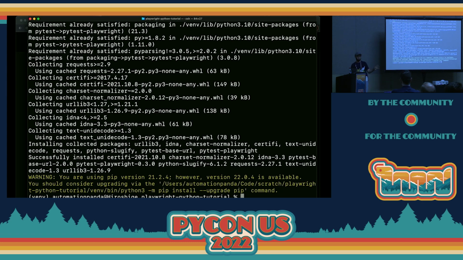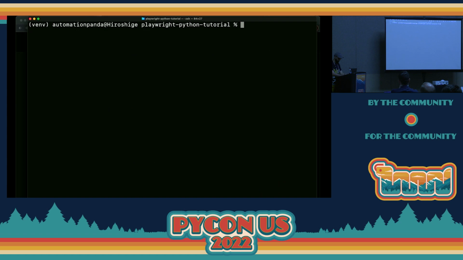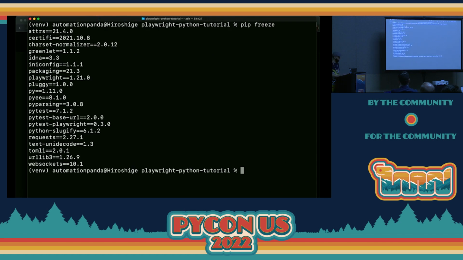Playwright by itself is pretty awesome, but it needs a little bit of boilerplate code. This plugin, which also comes from the Microsoft Playwright team, simplifies all of that. And so it streamlines our automation development. So if we look then, I could do a pip freeze, and we can see all of the dependencies that we should now have in our virtual environment.